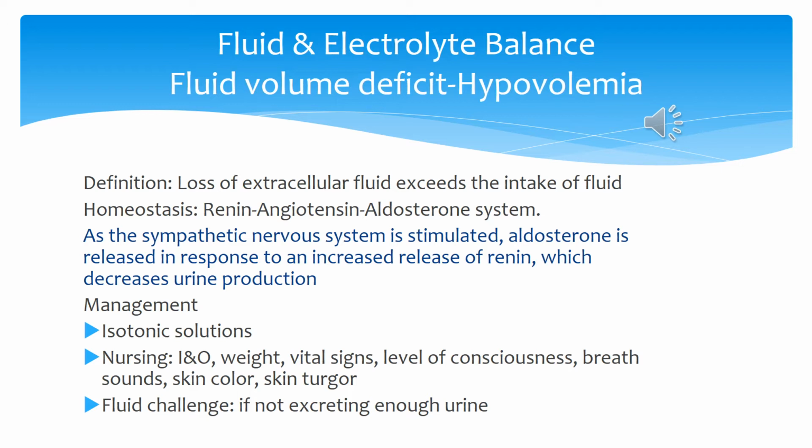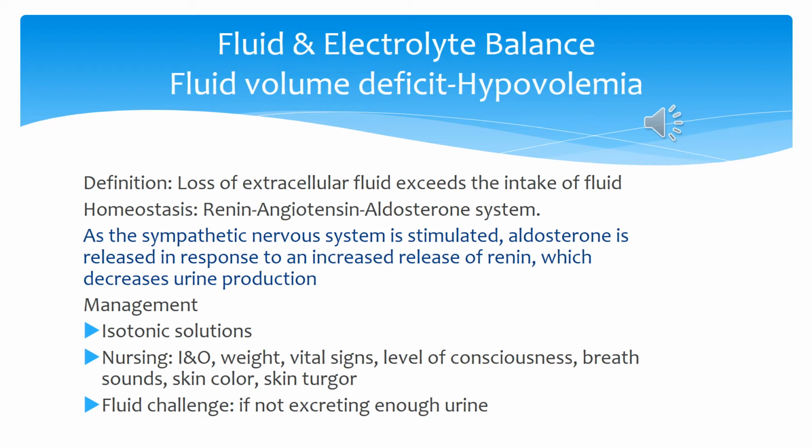For nursing management, we must assess and monitor and measure fluid I&O at least every 8 hours and sometimes hourly. We must also assess body fluid losses because they may exceed fluid intake through excessive urination, polyuria, diarrhea, vomiting, or other mechanisms. Vital signs are closely monitored, observing for a weak rapid pulse and orthostatic hypotension.